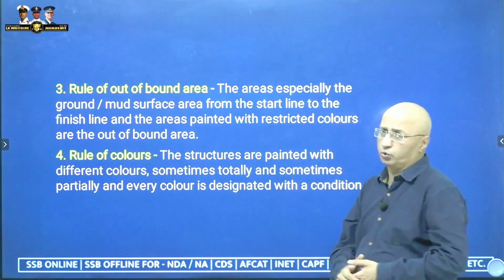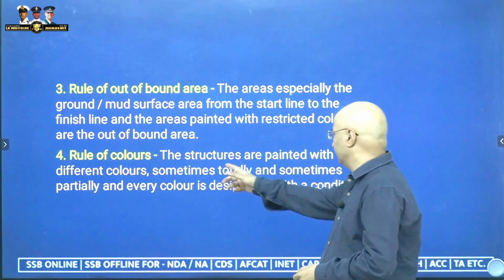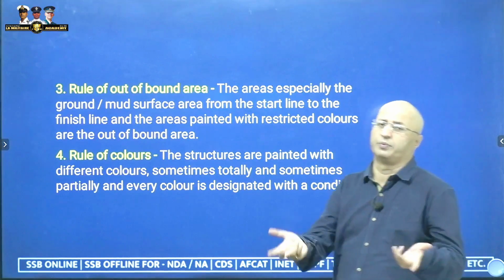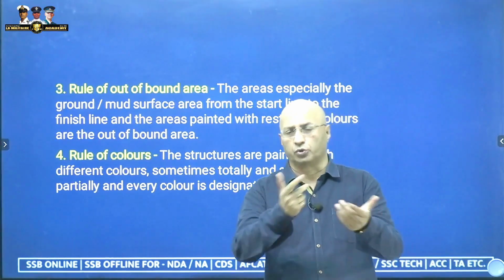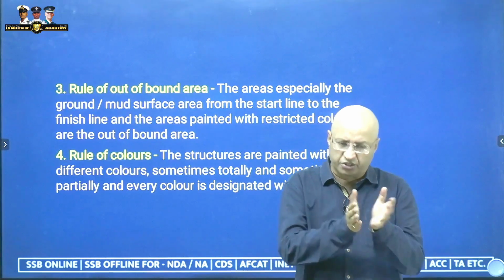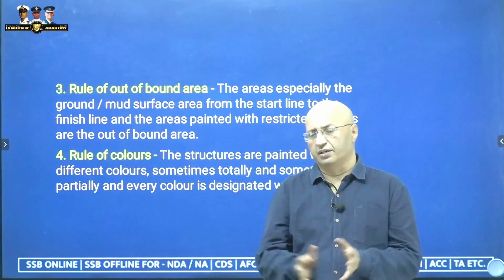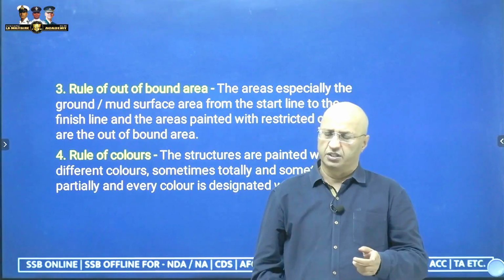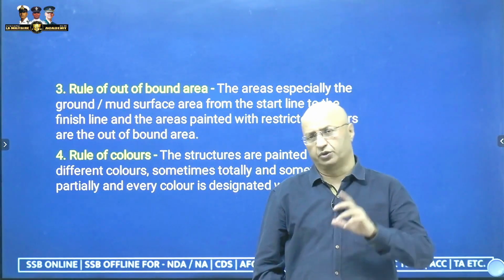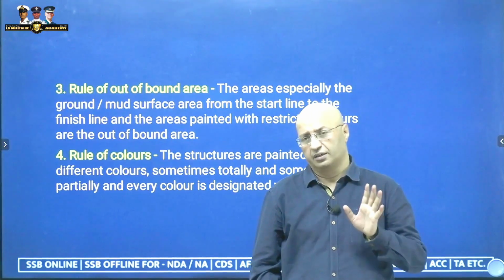Now we come down to the rule of colors, which they also have. And that also, as I have told you, different colors will have different meanings and connotations. White you can totally use, blue you can stand on but you cannot keep your things, red you may totally avoid. Now please don't go by my learnings of the colors. You'll have to be there. They will give you their own system of coloring.